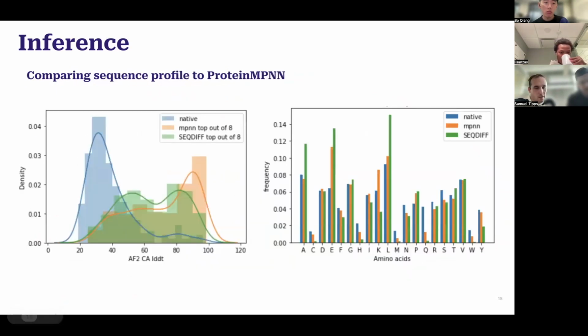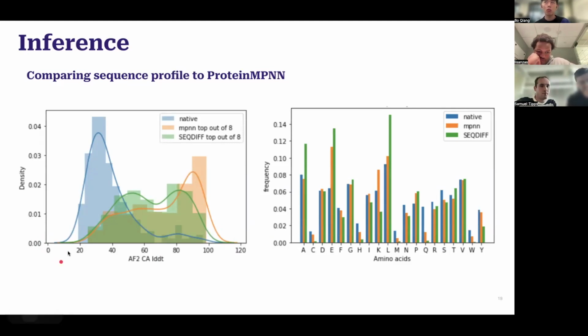I think looking at this, and especially in comparison to MPNN, is kind of interesting. I don't think that this plot is specifically a figure in the paper. But what you can see is that there are some interesting residues, like glutamate, that both MPNN and this protein generator model seem to favor for some reason.